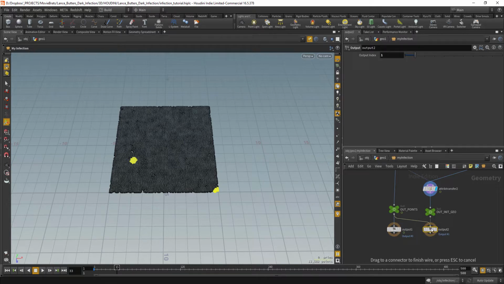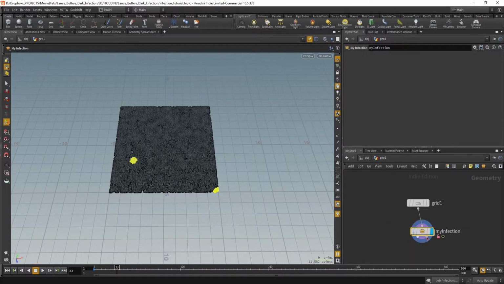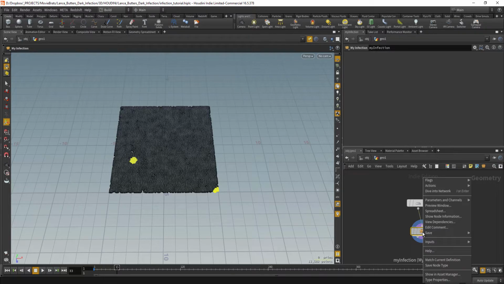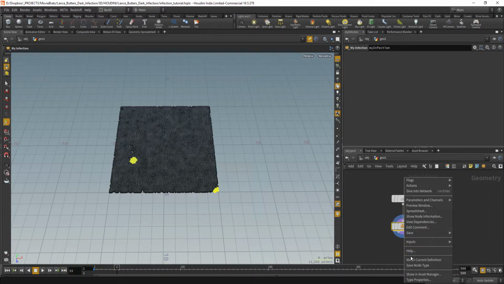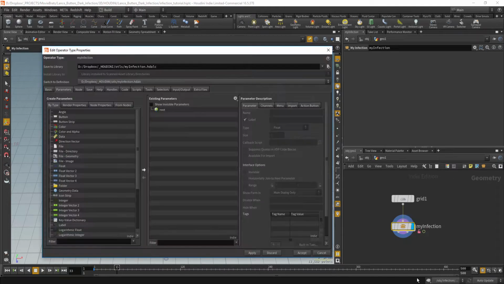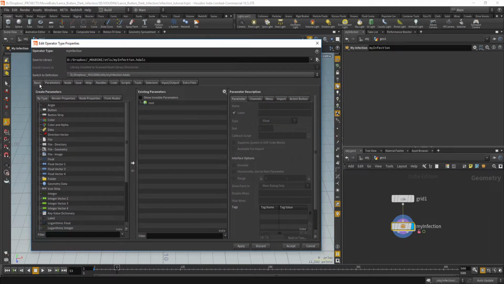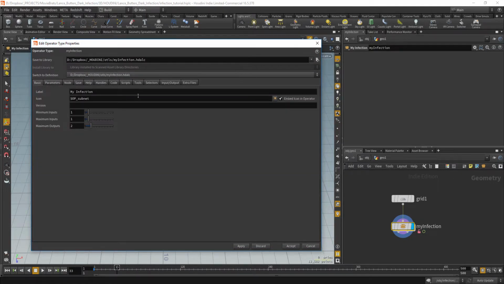It's going to be our geometry. By default I want to see the result of the points. So here you have both, and I closed the window, so I can reopen that again by right clicking and typing properties. So now we have two outputs.